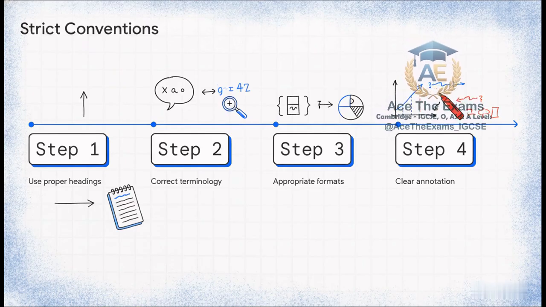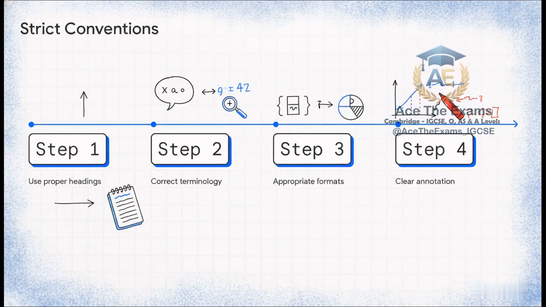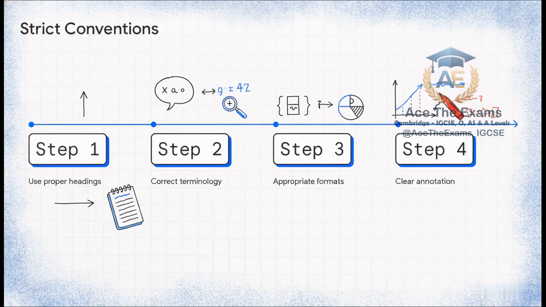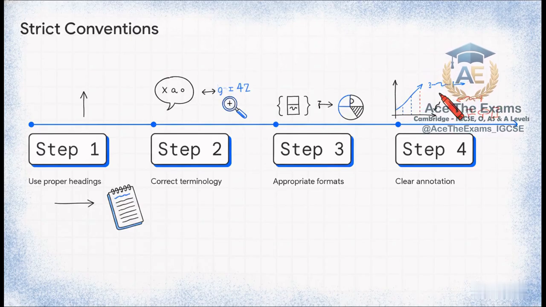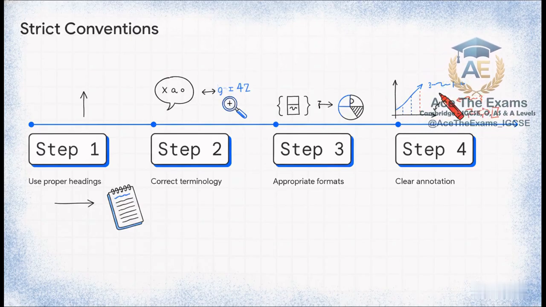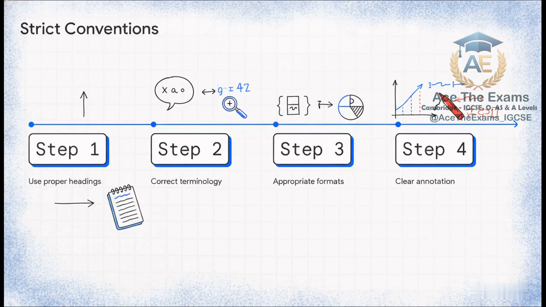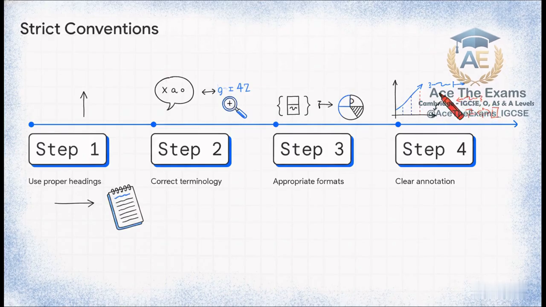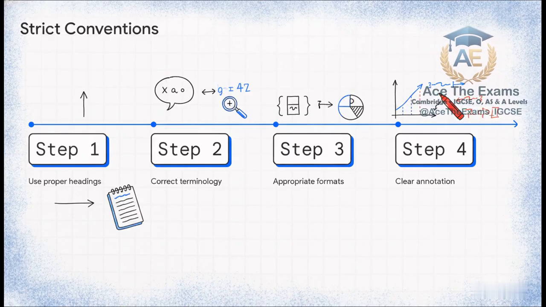Challenge 1, data scan. Imagine I just threw a super complex composite function graph on the screen. You have a 60-second visual countdown in your head. Can you extract the core trend? Where are the asymptotes? What's the domain? Boom, time's up. Step 1 says you need proper headings. Signpost what you are doing. Are you finding the inverse now? Actually write the word inverse on your paper.